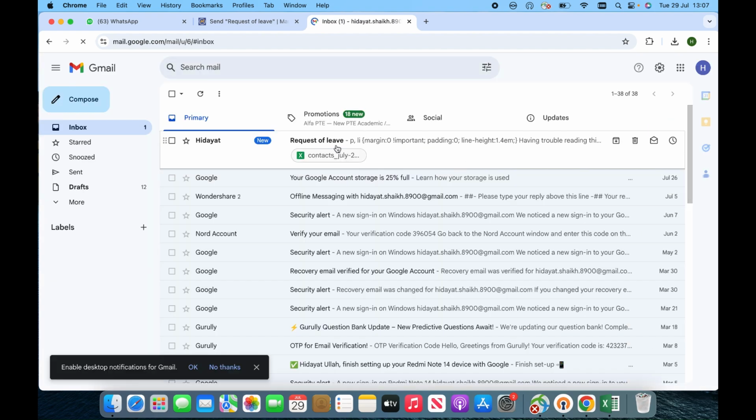And once we click onto the inbox, yes, the file is available. You can see that we have successfully received the email in our Gmail inbox. Means no spam, and we didn't face any problem. It is absolutely smooth operation. So we received our email in our inbox, everything is good, and we have to click on that.